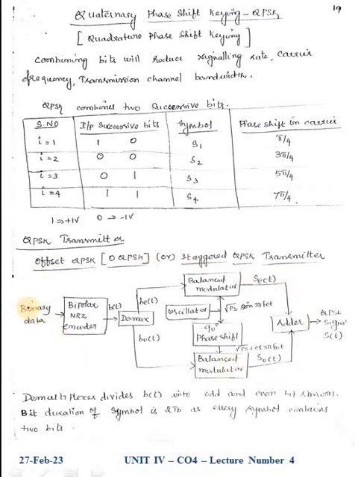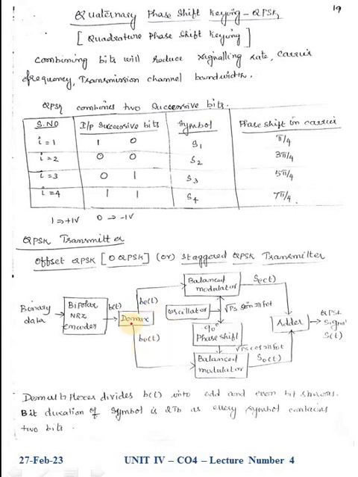The working principle is the same. Binary data is given to the bipolar NRZ encoder. Here one demux is introduced for separating even and odd bits. Then there is a balanced modulator, a block for carrier recovery, and one adder. It is similar to PSK, whereas for four phase shifts we introduce one additional block, the demux, in this block diagram. The binary data is given to the bipolar NRZ encoder, so bit streams are converted into bipolar non-return to zero levels. That is given to the demultiplexer.